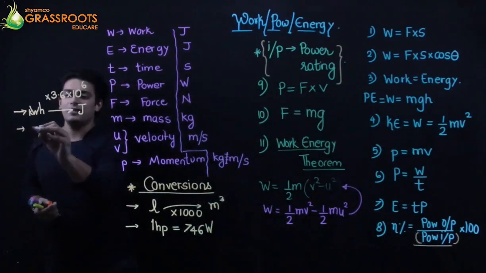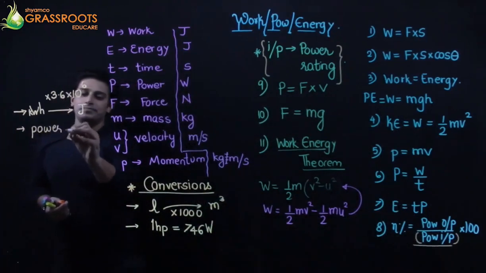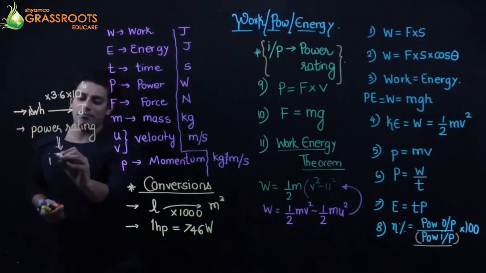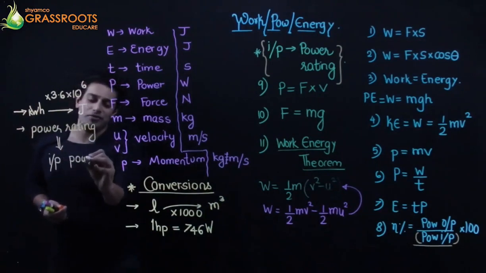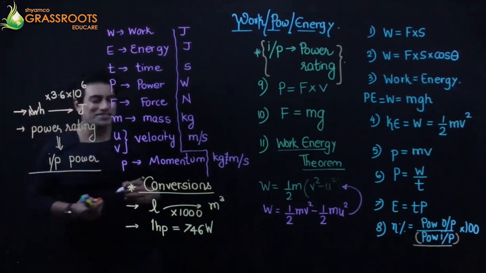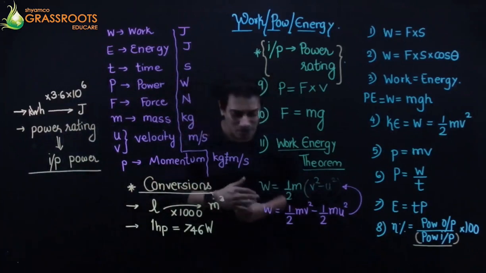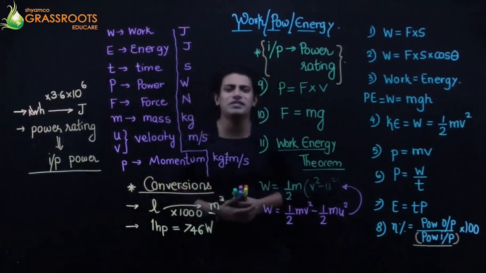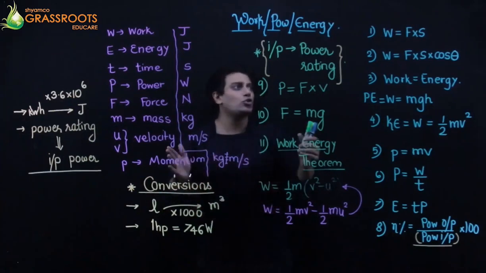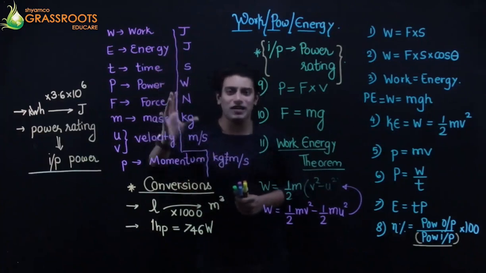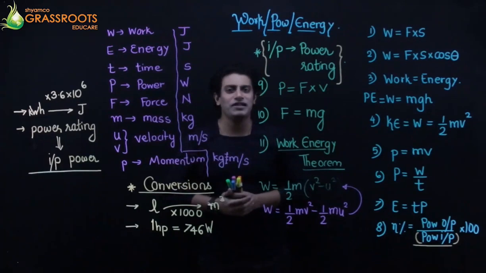So I'll just rewrite it. Power rating is also called IP power, input power. I think, yeah, to start with, इतना याद रखना, eventually as the sum comes in front of us, we will see what can be done, right? So just go through all of these formula and we are going to start with our first sum. Please make a note of these formula, the note of the SI units, and then we can definitely start solving the questions. Keep it in front of you.